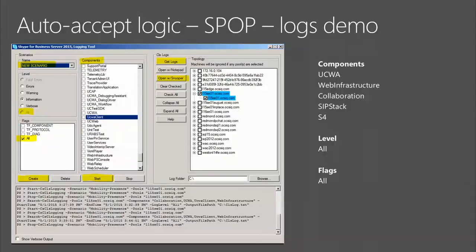UCIVA is the traffic between the mobile and UCIVA. Web Infra is the whole web infrastructure platform component on the link server. Collaboration is all the presence and IM traffic. SIP-Stack and S4 is the whole SIP traffic. That will tell you if the SIP traffic is actually delivered. You can look at the SIP messages. So this should give you an understanding.